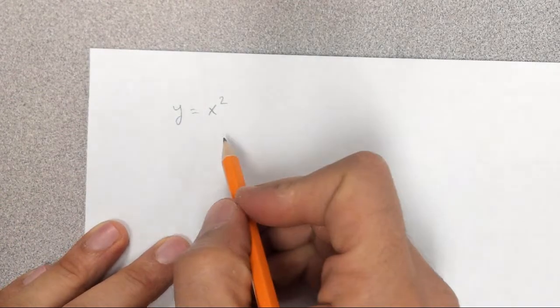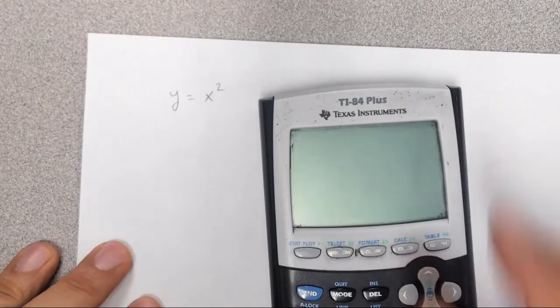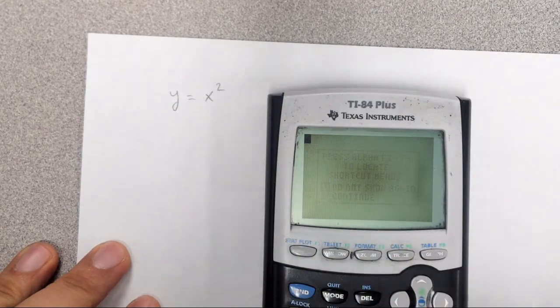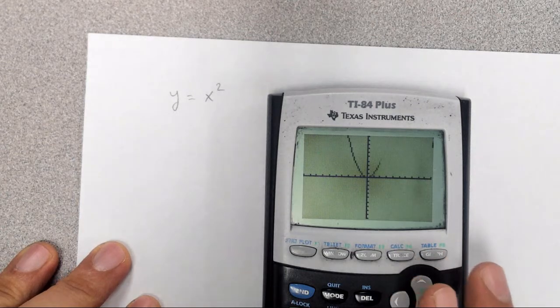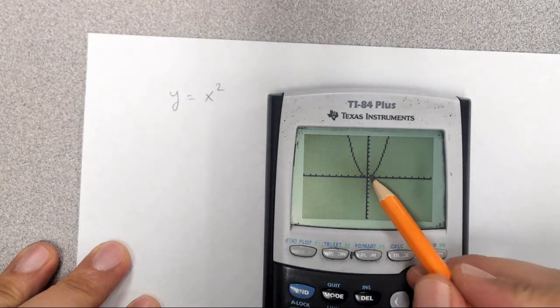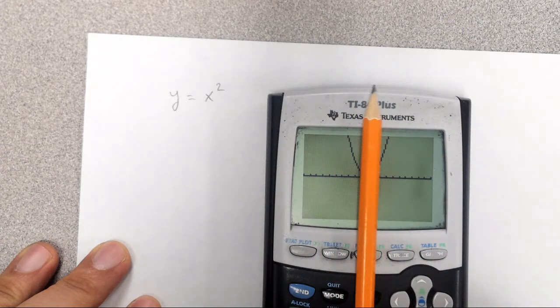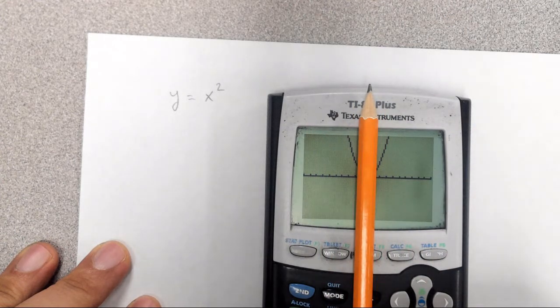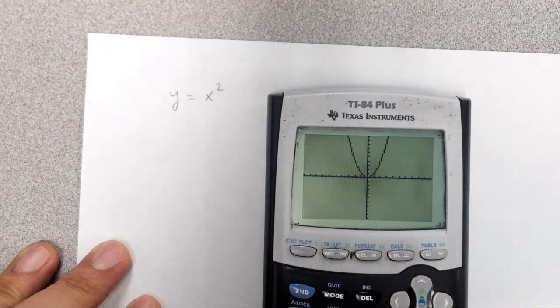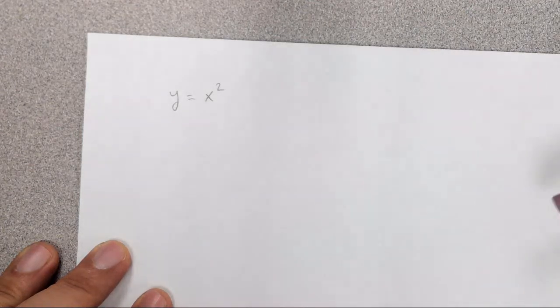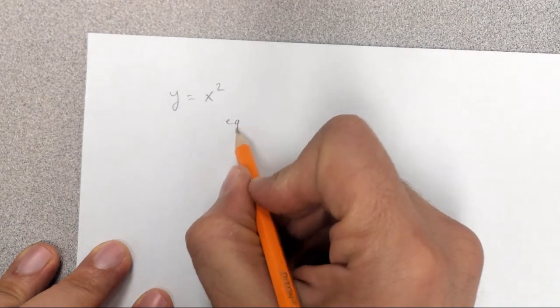So whenever you have y equals x squared, all you really got to do is go to your calculator, press y equal to, put x squared, and just look at the graph. It looks like a parabola, that's a U. This part right here is considered the vertex, and the line that cuts it in half is called the axis of symmetry. And since it crosses the x-axis, it's going to be x equals that number, wherever it crosses the x-axis. On this test, the majority of these questions pertaining to quadratic equations will have the word equivalent.